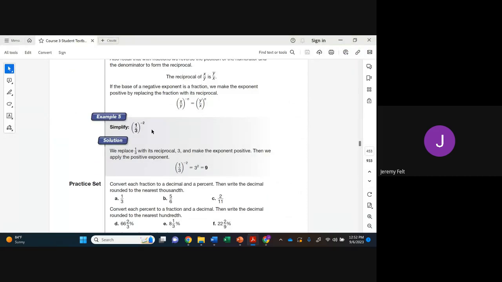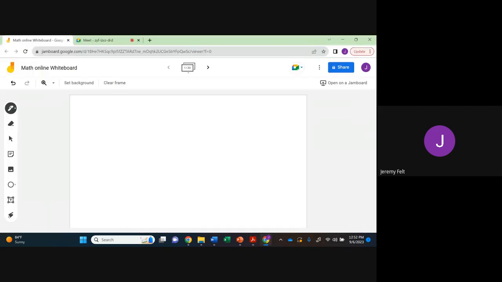So if we have 1/3 to the -2, and it's all of this, and it's a parentheses, so everything inside here we're doing to the -2. So we could rewrite this as 1 to the power of -2 over 3 to the power of -2. Okay, or this is 1 over 1 squared times, okay, this would be 3 squared over 1 because it's in the denominator, now it's in the numerator. This is just 1 over 1 times 1, which is 1 over 1, which is just 1 times 3 squared over 1, which equals 9. Okay.